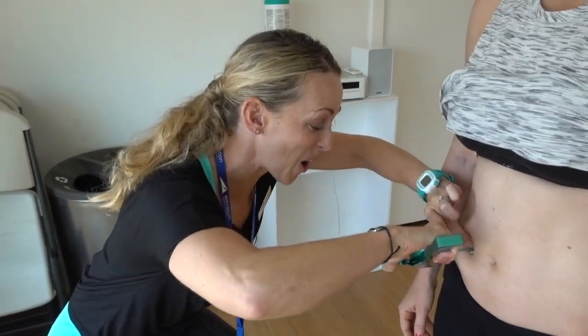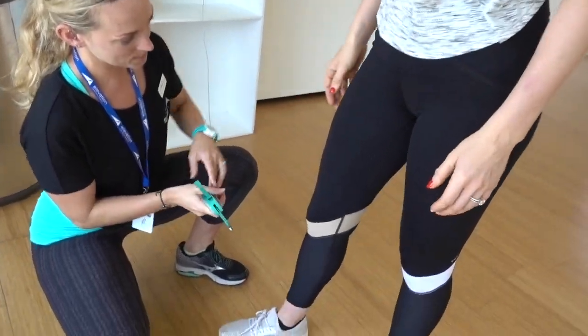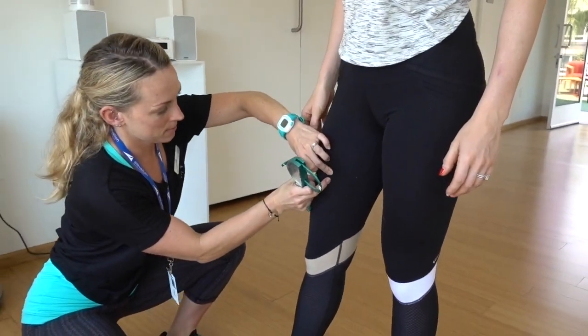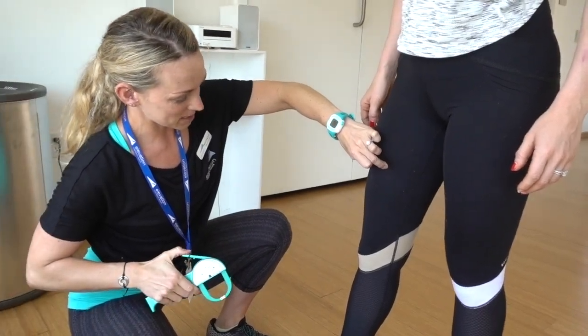Totally relaxed. That's the hardest part. No flexing. Okay, so put all your weight on this leg. Okay, now even out the weight. So stand on both legs.